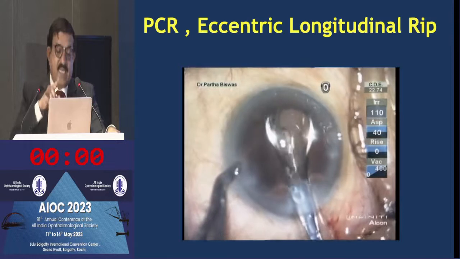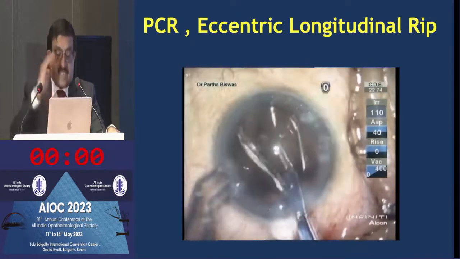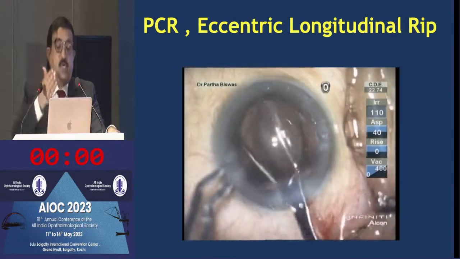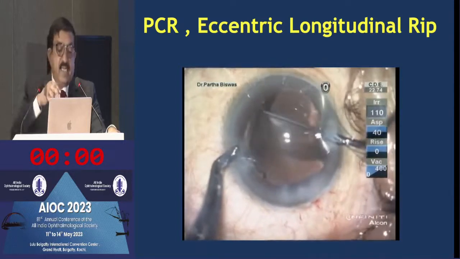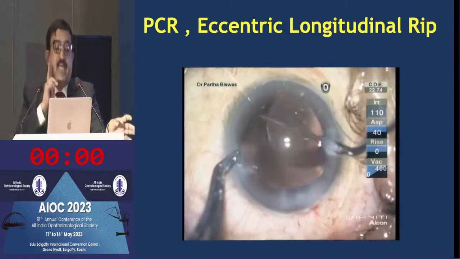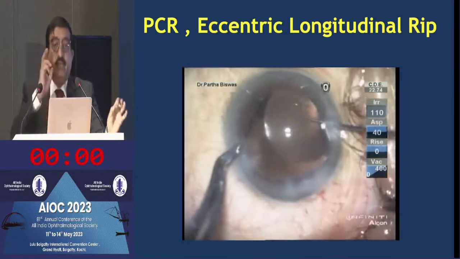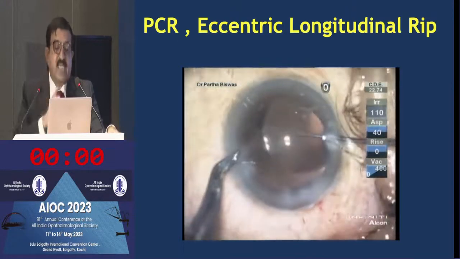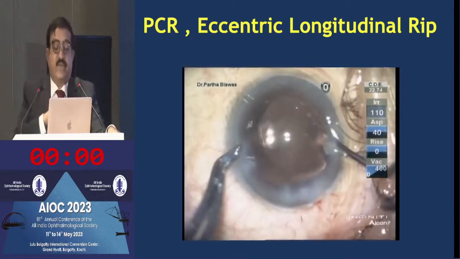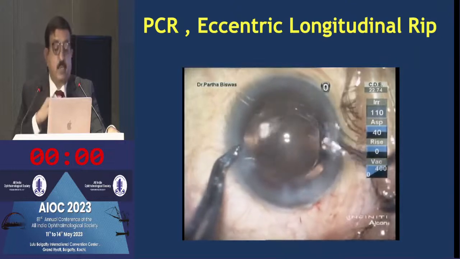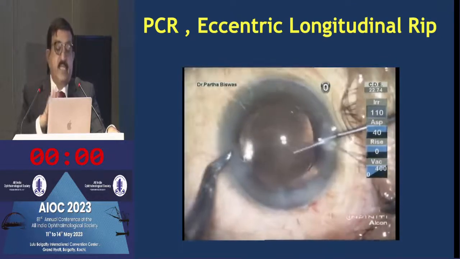And again, landing this single piece intraocular lens in front of the iris. Once it is in position, then I turn it around and then place it. The pupil has to be very widely dilated. We have to see that it is going inside the bag and nowhere else, because if it goes and sinks into the vitreous cavity, it's a mess, and then you have to take it out and remove it, do a vitrectomy, and then put a 3-piece lens.